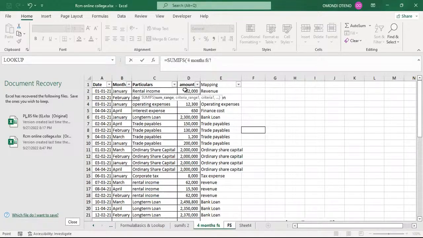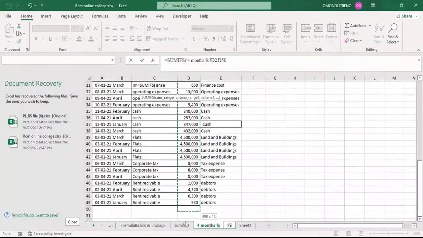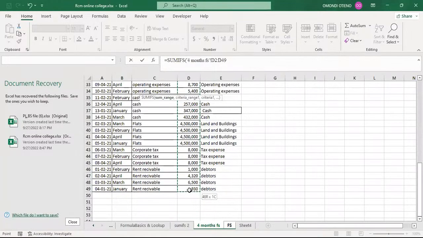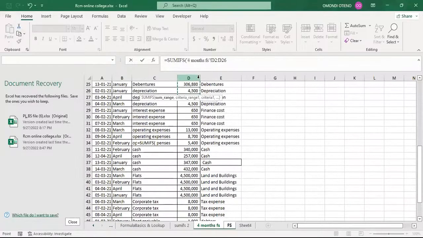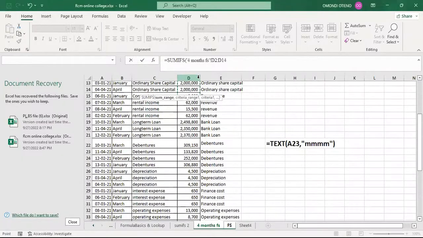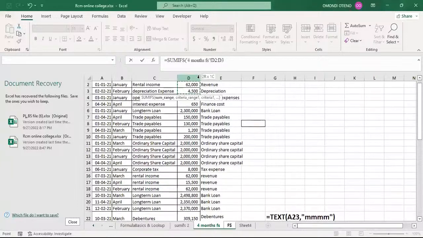So place your cursor there. Some people will place their cursor and highlight this column up to the last item. But what if we have many rows, let's say 10,000? It will not be easy to do that. So the shortcut for doing that, let's come back to the first cell.